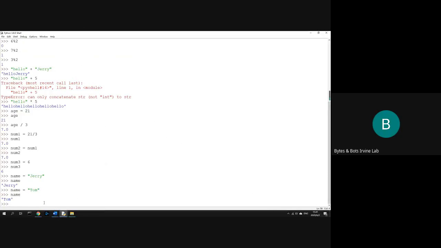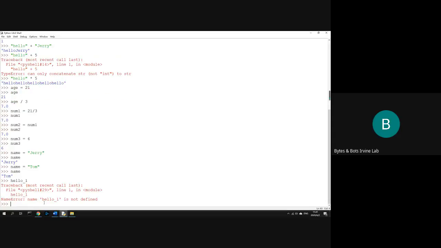So the variable could only have letters, underscore, and numbers. So say letter underscore number, then equal to, so we say hello.